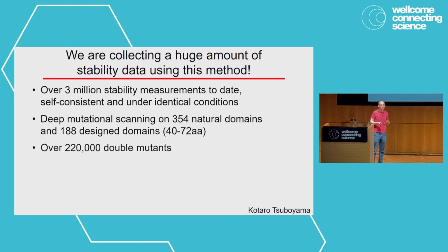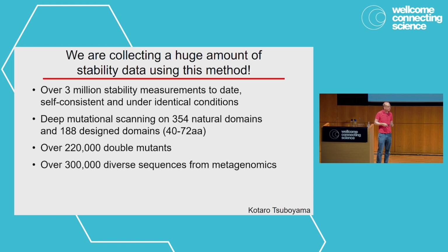We also collected about 200,000 double mutants. And this is not like the double mutant data that I just showed you on ubiquitin. We took 600 pairs of sites where 2 amino acids were interacting and made all the double mutants, like 20 by 20, at those sites to basically learn how different amino acids interact. And I think that's really useful data for machine learning.